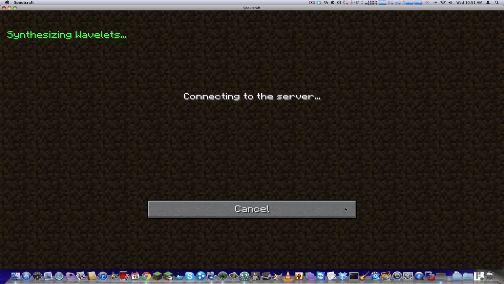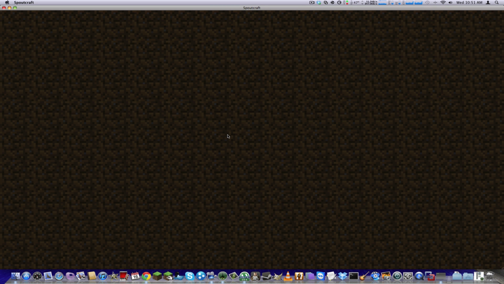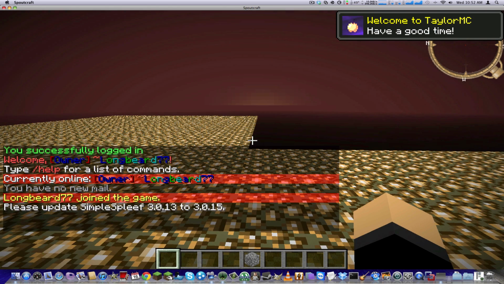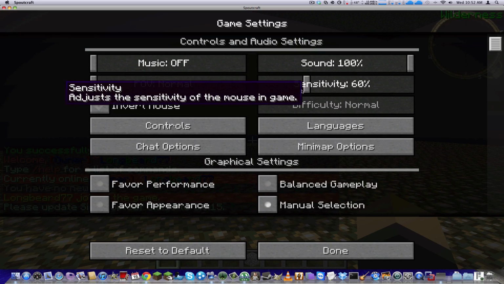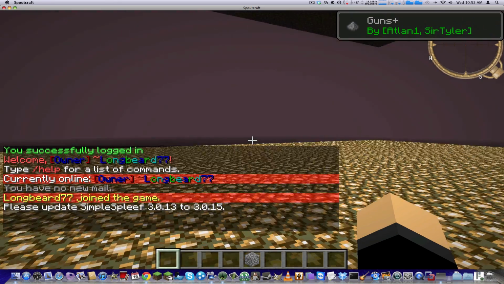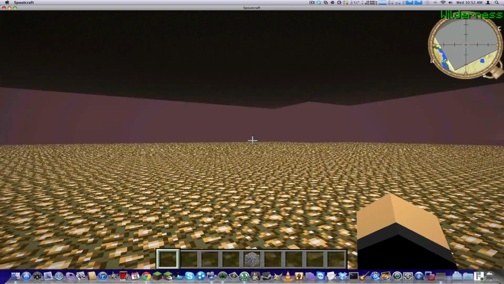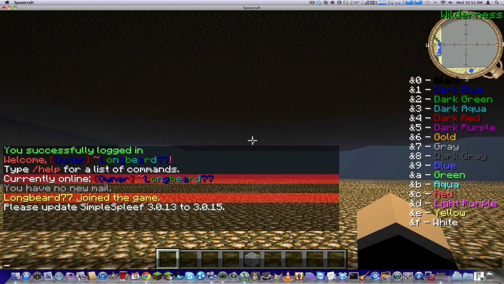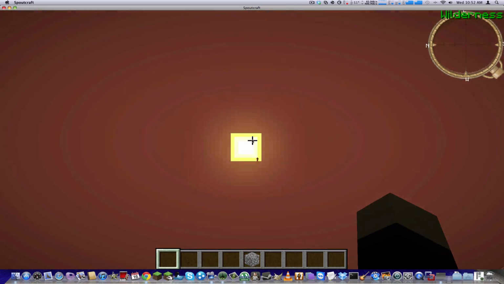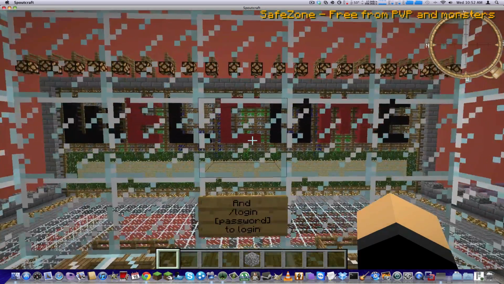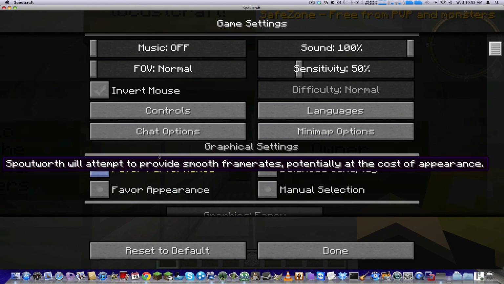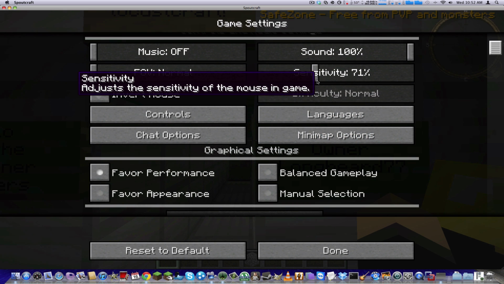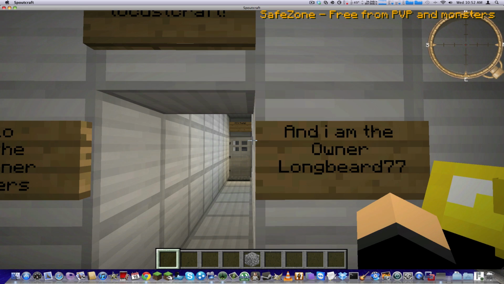So yeah, the look functions and the walk functions all work perfectly, but sprint's a little difficult. You have to double tap the left joystick forward pretty fast. I'm just gonna turn the sensitivity way down to like 50 because the remote's very sensitive. Alright, so yeah, this is it here. One moment, I'll just go to spawn. Okay, there we are. This is the spawn of my server. Actually, I think it needs to go up a little bit. Sensitivity to like 75, I think that's about right. Look at that, feels cool.